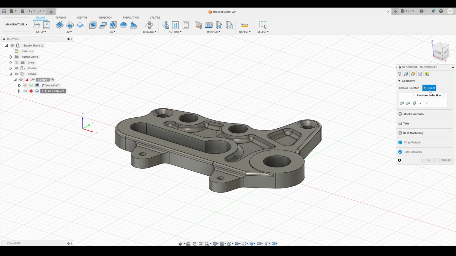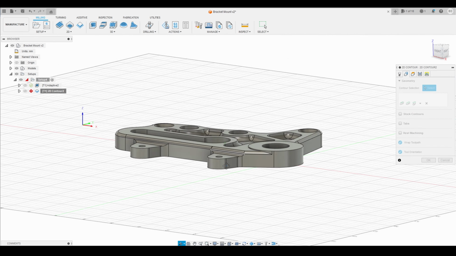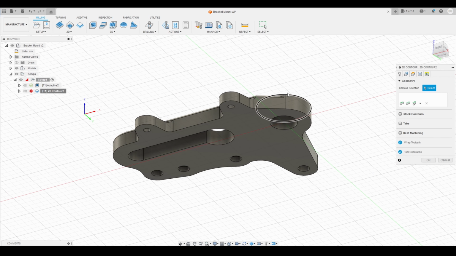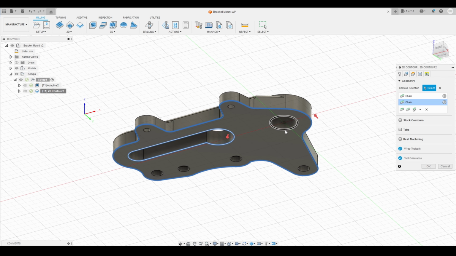So this is where you're going to select the geometry that you want the cut to follow. So for example, if I wanted to mill the outside perimeter, or I wanted to mill some of these inside shapes or boreholes, what I have to do, so long as this box up here is selected and it's blue, I can start picking the geometries that I want it to contour. So from the underside of the part, I want to pick these full lines. So if I wanted to do my outside, I'm going to click that. I might also want it to do this guy and this as well.